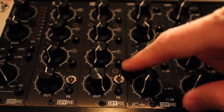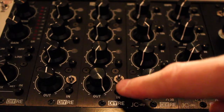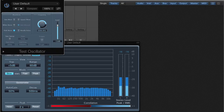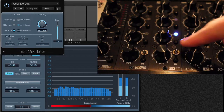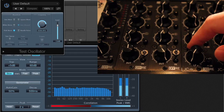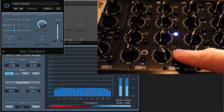Here we have the royal blue module loaded up in the color palette host and wired up with the high boost switch. I'm going to pull up a test oscillator and we'll test this thing out. So here's the royal blue engaged. Not really anything visible going on with the meter. Now let's kick in the high shelf boost.